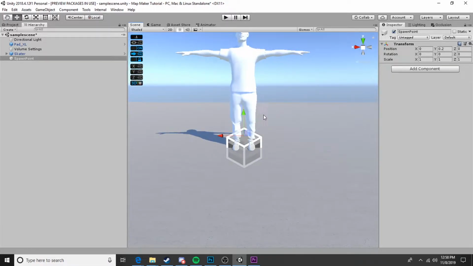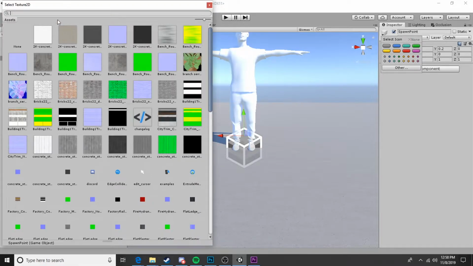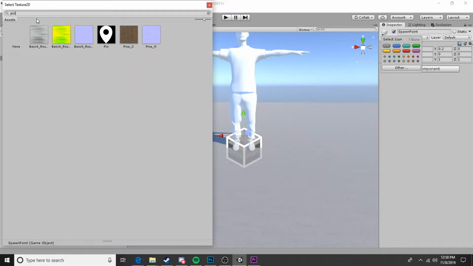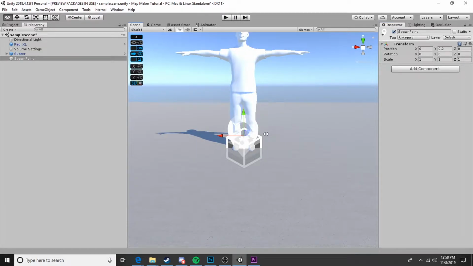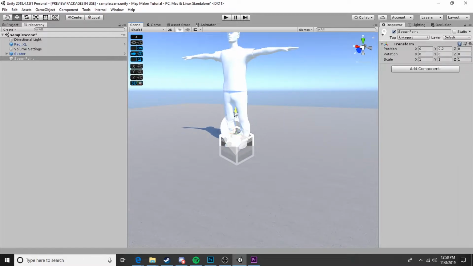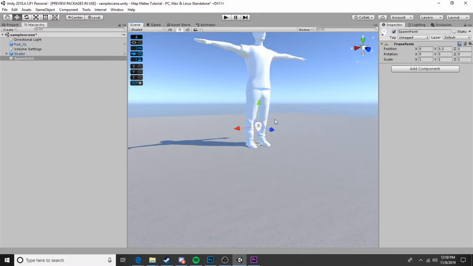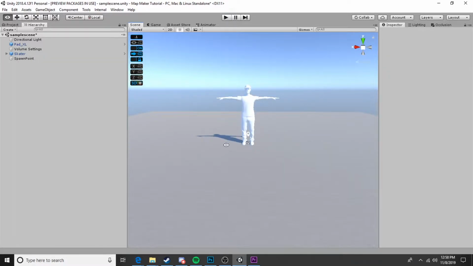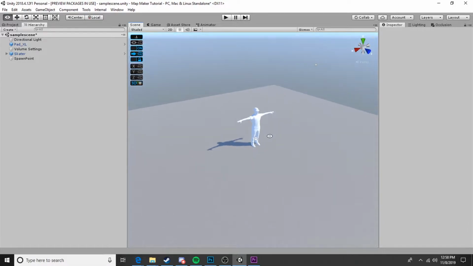Another thing we can go ahead and do is click on this button to select icon, choose other, and I've actually added the pin into the asset folder. So now we have the actual pin icon where our spawn point is, and this will make it a little easier for us as we try to continue creating our map. We can have a very clear representation of where our spawn point is. We can always see that this pin is where our skater will spawn.